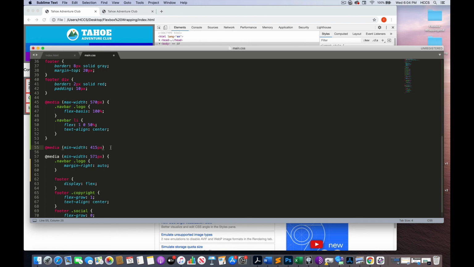Now outside of that closing parenthesis, give it a space, and we're going to say it's going to work all the way up to 570 pixels. So we're going to go a max width, but let's put a new set of parentheses in and do max-width colon 570 px.